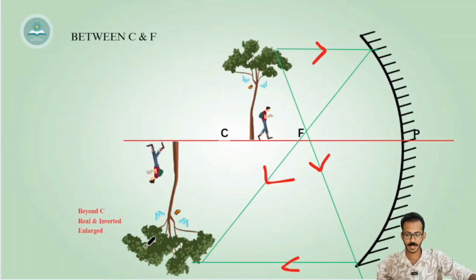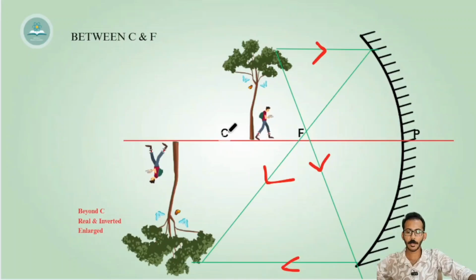As seen in the slide, it is clear that the object is small but the image is large. So from this point onwards, your image will be bigger in size. So here, if the object is placed between C and F, your image will be beyond C. This one also will be a real image and inverted image. If you place a screen there, you'll be able to get the image. So it's real and inverted and it is enlarged. As you can see, it's enlarged.